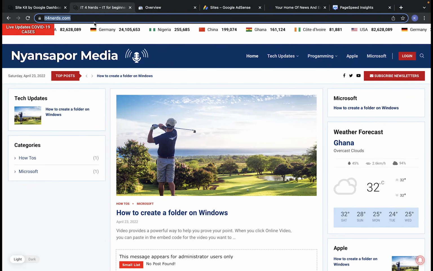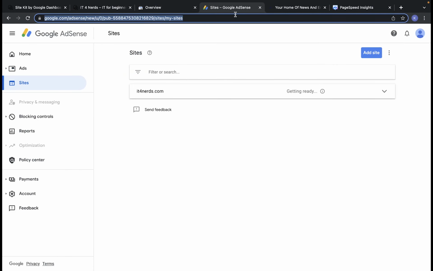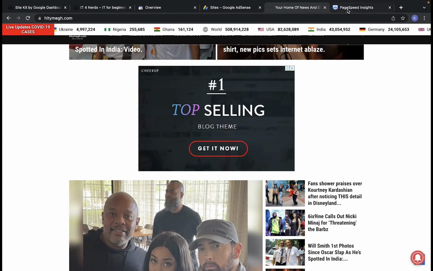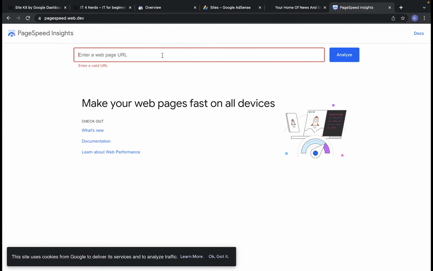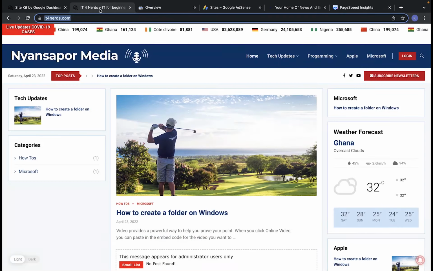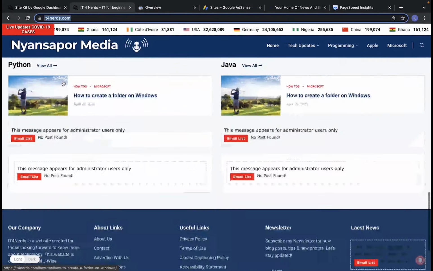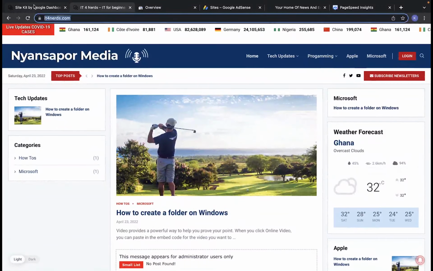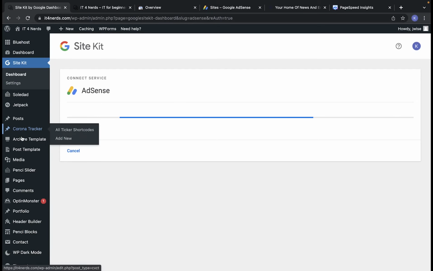Great, copy the URL if you want to check the speed of your website. PageSpeed Insights, that's what we've linked already, so press enter. It might take some time. Great. So this is a complete website, so we are waiting for AdSense approval.